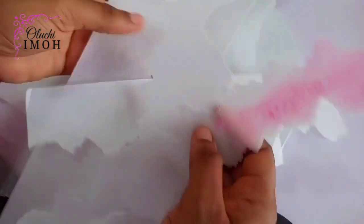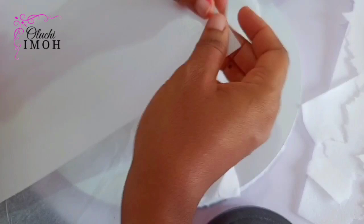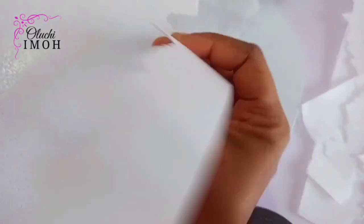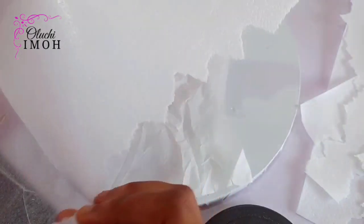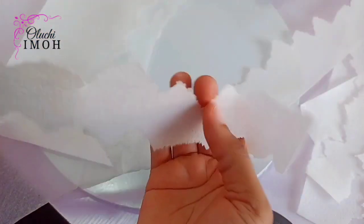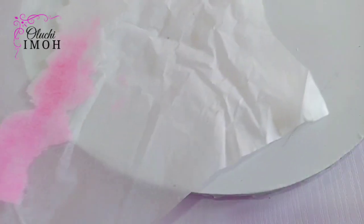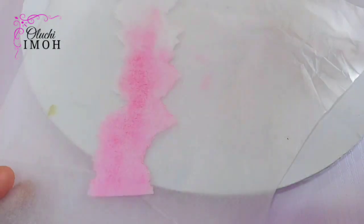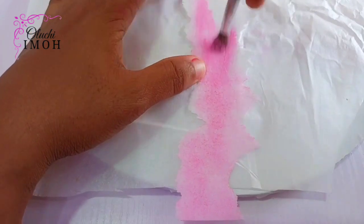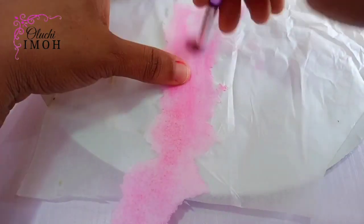This wafer paper — I decided to just experiment. I have not done this before, so what I want to do is color the wafer paper. I'm cutting it freehand, freestyle. I just want it to have jagged ends, so I'm cutting it up with my hands, after which I'll dust it with some petal dust. I decided to take some shortening before the petal dust to paint the wafer paper — that's what I'm doing now. You paint and it sticks, it stays on. If you just paint with luster dust, it won't be as deep.